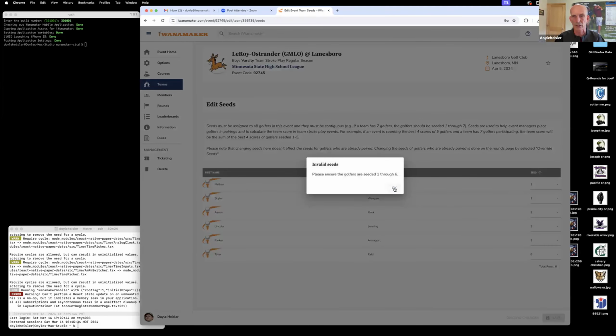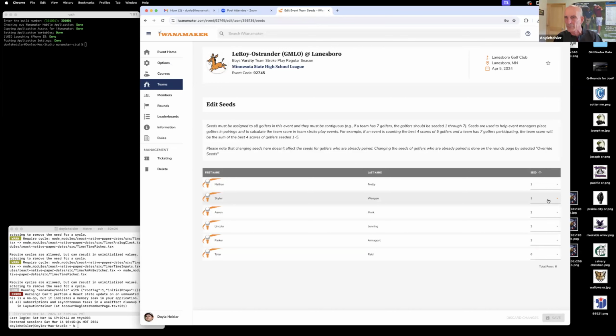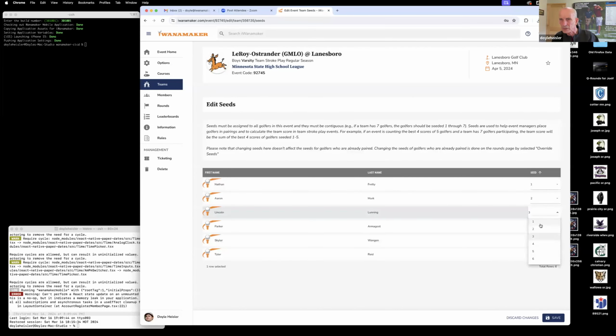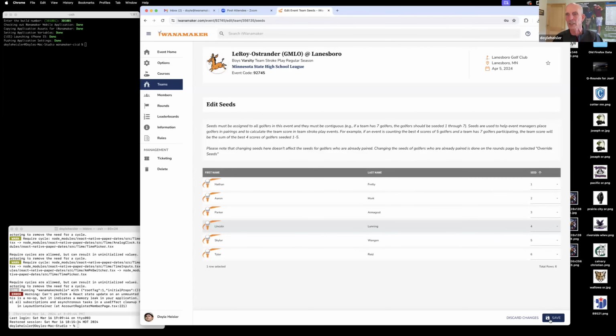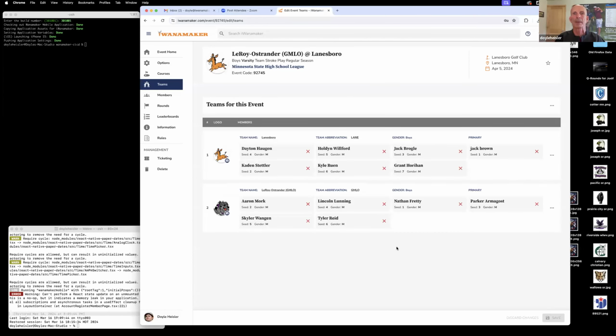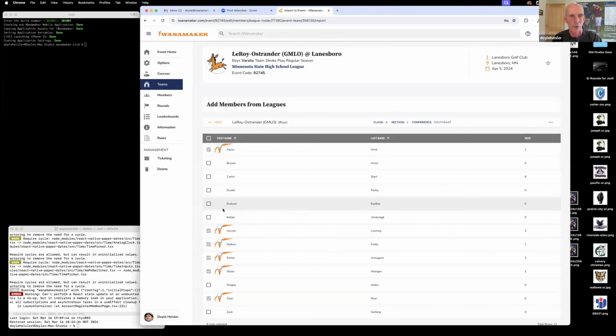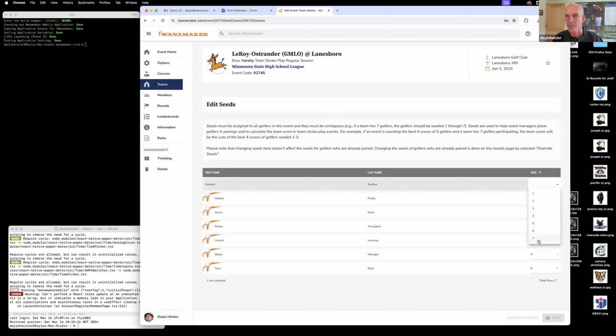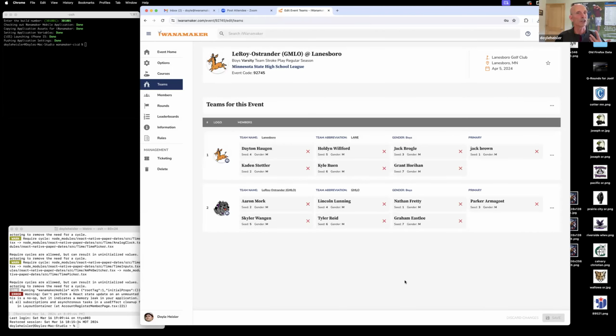So now if I throw those 6 in, and then I can seed them, let's see, I'll make this one a 5, 1, 2, 3, and let's make this a 4. And now I've got my seeding right, and now I've got enough players in here where I can do some pairings, right? So I've got 13 in, so let's make the pairings easier. Let's just add one more golfer here. So I'll do this, and then I'll seed that last one, number 7, and then we can go on to the pairings. So once you save this, the next thing you want to do is you can go to members.